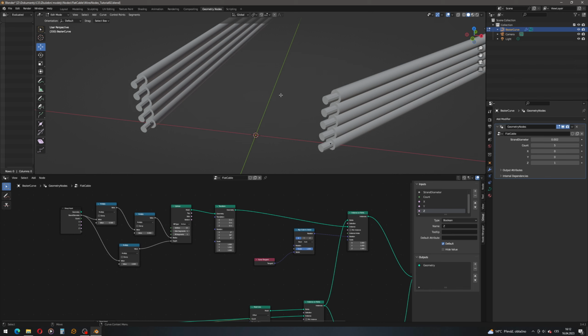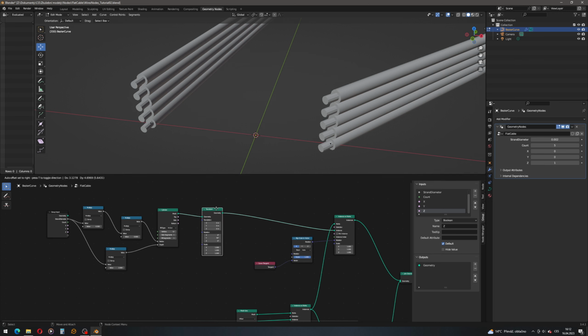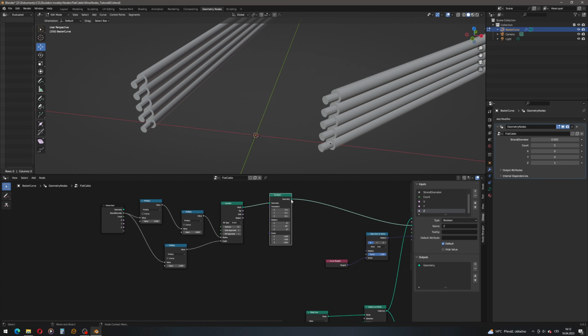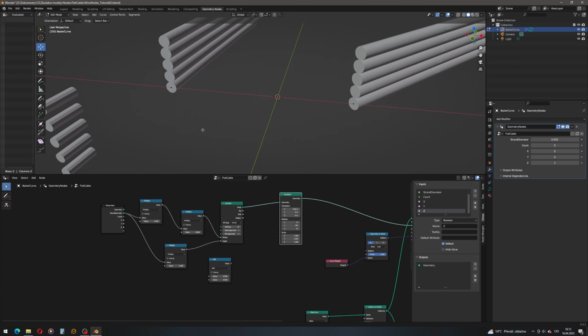The other thing actually is that the center of origin of the cylinders is in the middle. So we actually have part of the uninsulated ends inside of the cable. We will fix that. So let's transform it. Let's add another math node, and we need to transform it on the x-axis. Let's see what it does. We will move it by 0. That's actually too much. 0.02. Okay, we have it here.